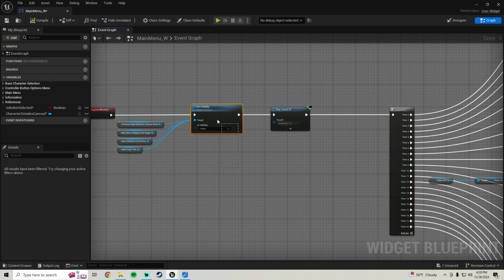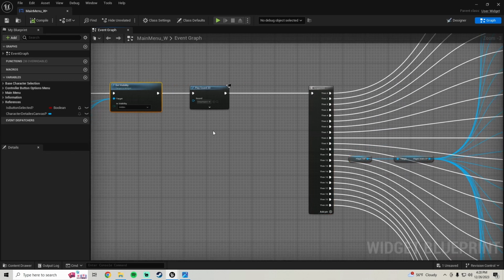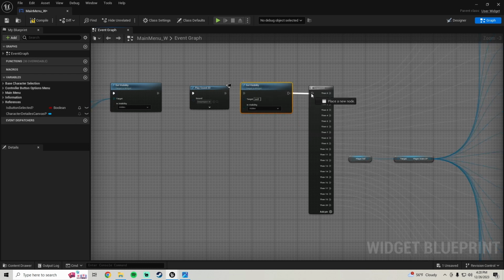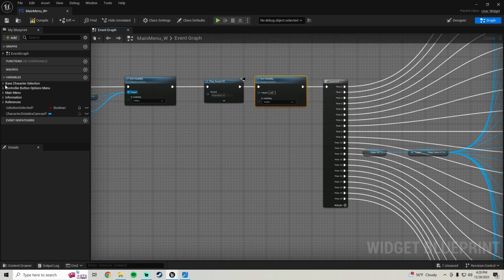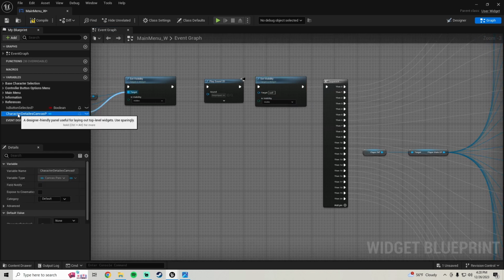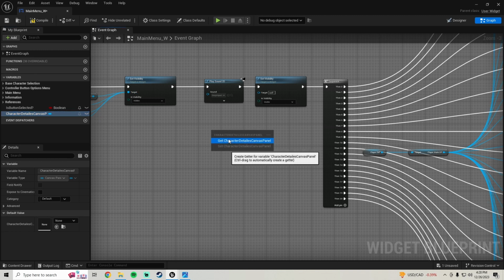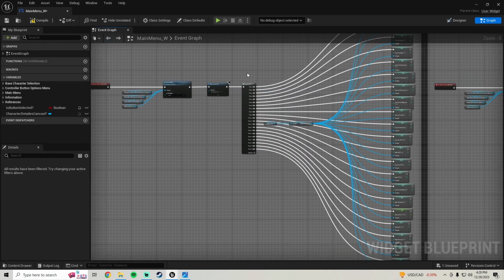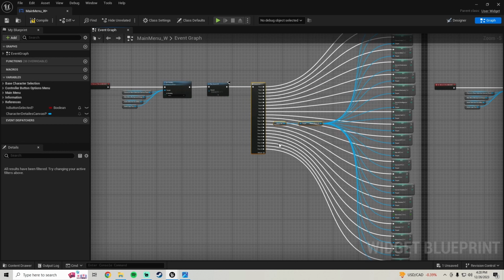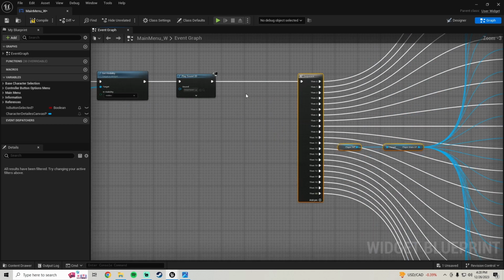We're gonna grab this set visibility, hit Control C, Control V, and plug it in here. We're gonna change it from hidden to visible. Then we're gonna find our character details canvas panel right here, get that, and plug that in. And we're just gonna copy and paste this on each of the buttons, so we'll just make some room for it.